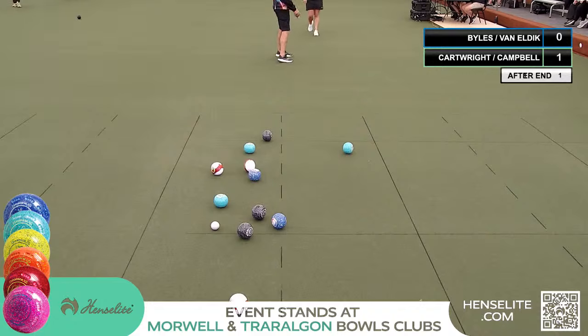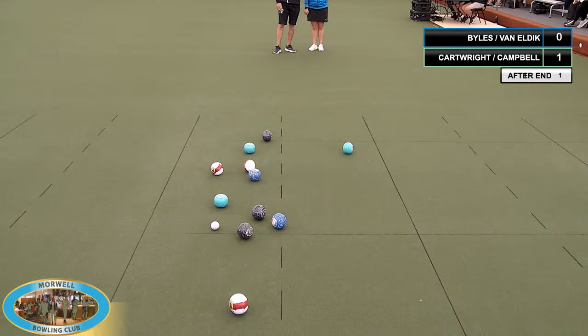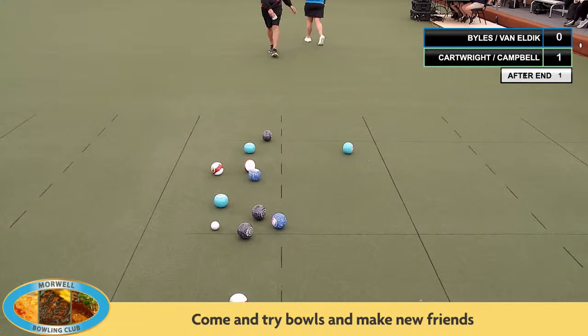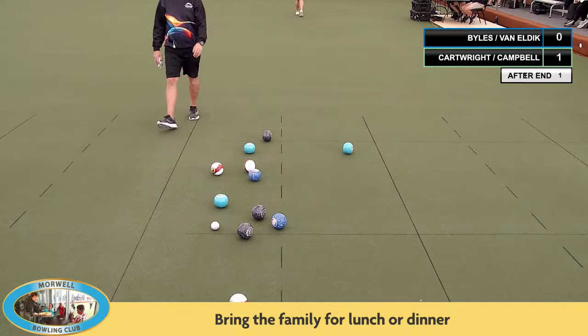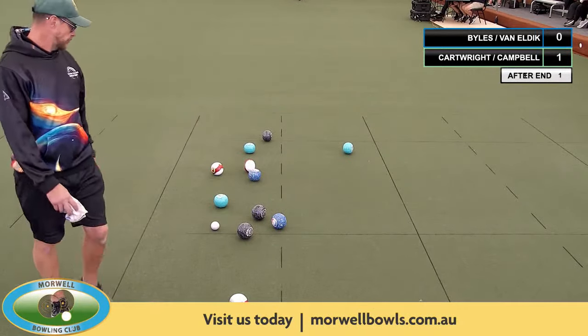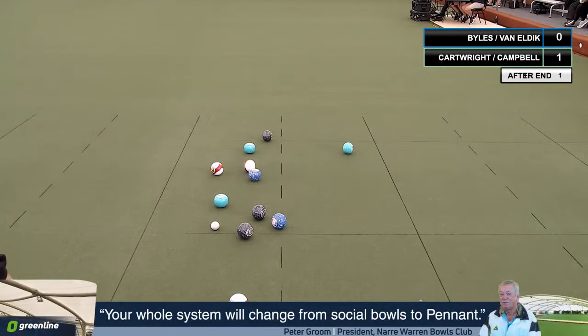Great to have Tash down for the Vic Open. And they've started well. They had to work hard in their previous game, though, against who did they play against? Rod Pedersen on the far rink. That's right. And Mary Thompson from the USA. I knew it was a close game. Some of these games just blend into one. There's always a fair bit happening. They had to work hard for it, but they got through, and that's all you've got to do. These knockout games.